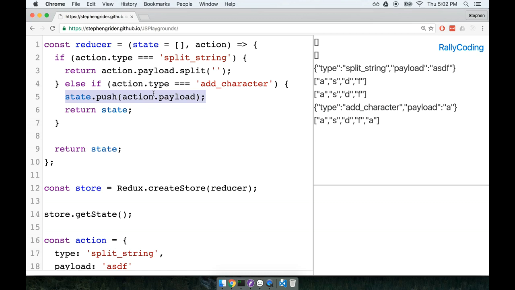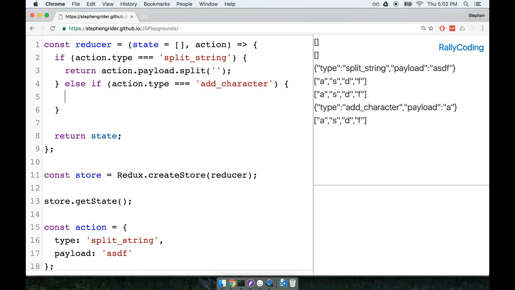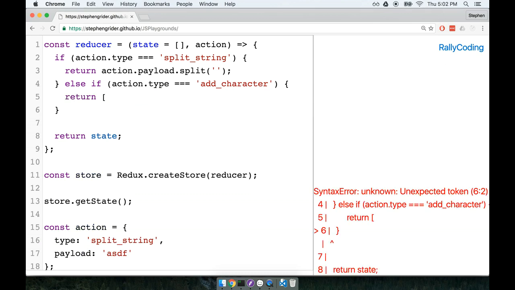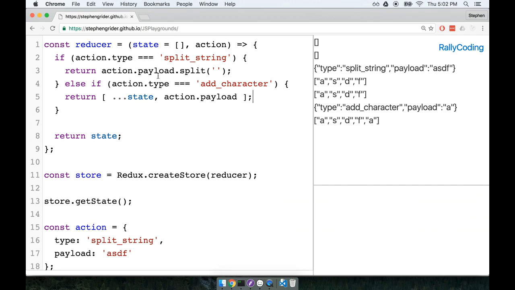So to fix this, I'm going to replace these two lines with a little bit of ES6 code. I'm going to instead write return, and then I'll open up an array, state, comma, action.payload, and then close off the array like so.